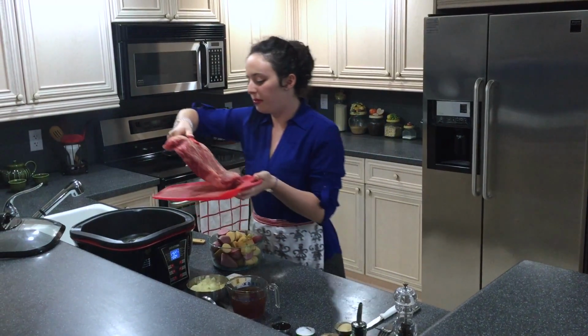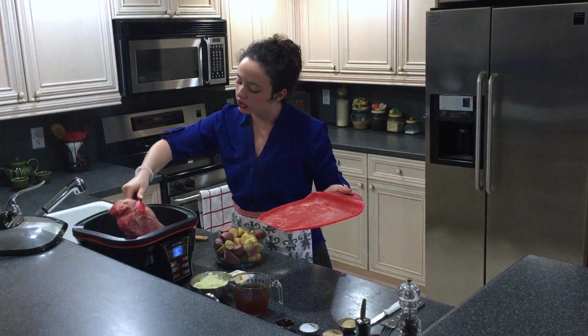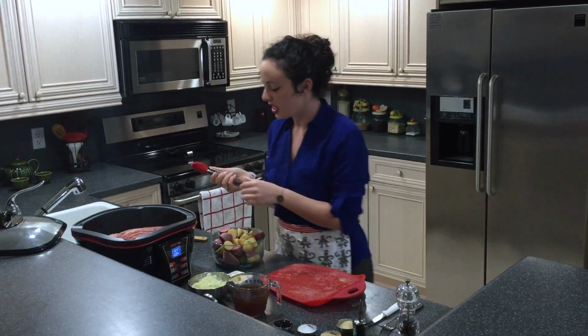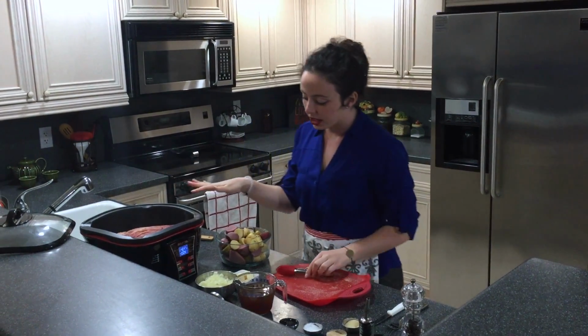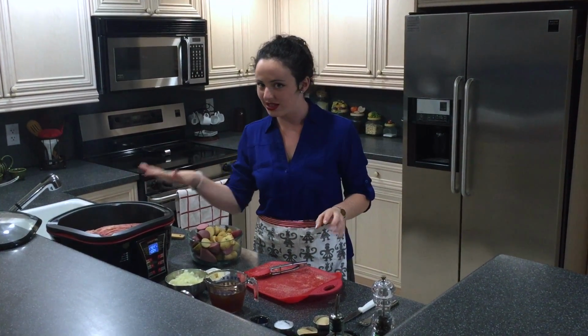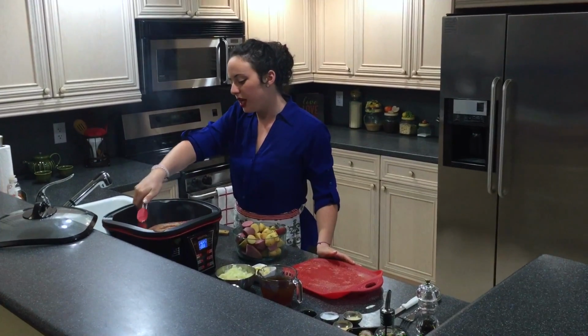I'm going to take my meat, place it along the middle. Doesn't that sound delicious? I'm going to leave my meat there for 2 minutes. Not touching it. I want to respect the meat, make sure it gets nice and sealed. So don't worry, it will not stick. This is also a non-stick pot. Let's see what we got here.